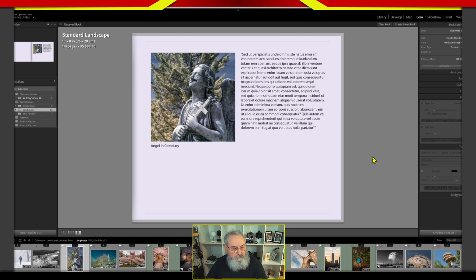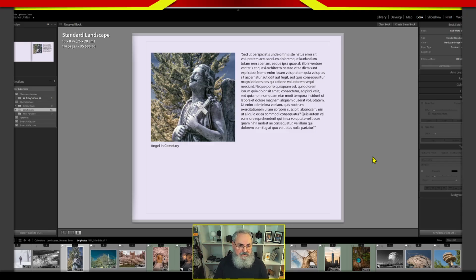So it all depends on what your comfort level is with creating pages or page layouts. How granular do you want to get with the control of your page layouts? How artistic do you want to get?